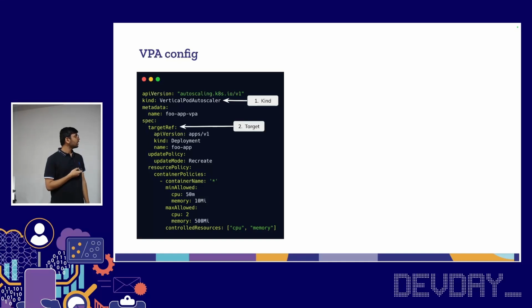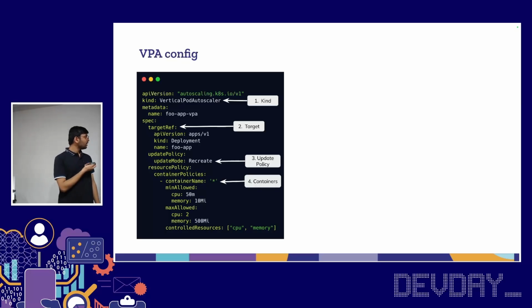The next thing is the target. By target we mean on what resource or on what deployment our VPA is working, right? So we are saying that our VPA has the name foo-app-vpa, which is in the metadata field. It is working on a target deployment that has the name foo-app, right? So we want our VPA to work on that. The next thing is the update policy, which I just talked about, which we have set to Recreate. Recreate here basically means if the recommendations or the container's current resources don't match the recommendation, just kill it, right?